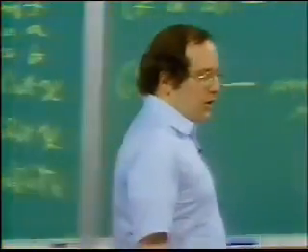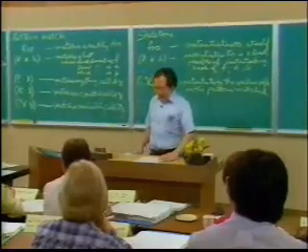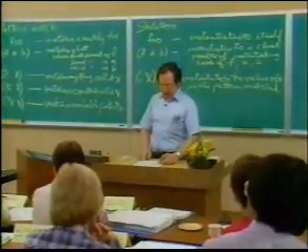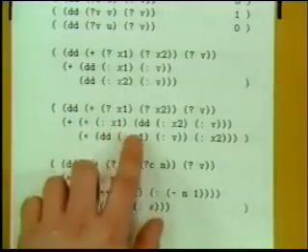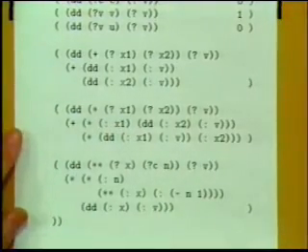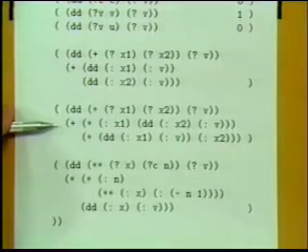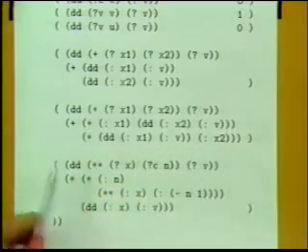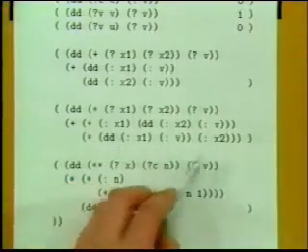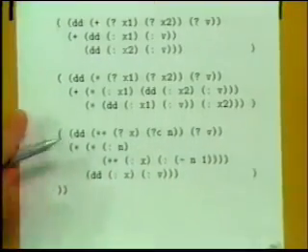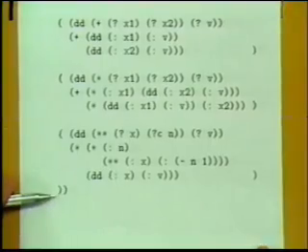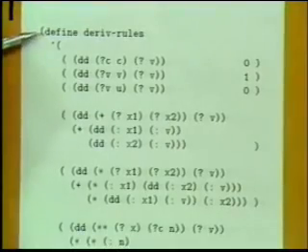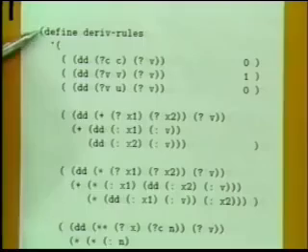Now, here we go back and look at some of these rules. Well, there's a whole set of them. I mean, there's one for addition and one for multiplication, just like we had before. The derivative of the product of x1 and x2 with respect to v is the sum of the product of x1 and the derivative of x2 with respect to v, and the product of the derivative of x1 and x2. And here we have exponentiation, and of course we run off the end down here. We can add as many as we like. But the whole thing over here, I'm giving this list of rules the name derivative rules.